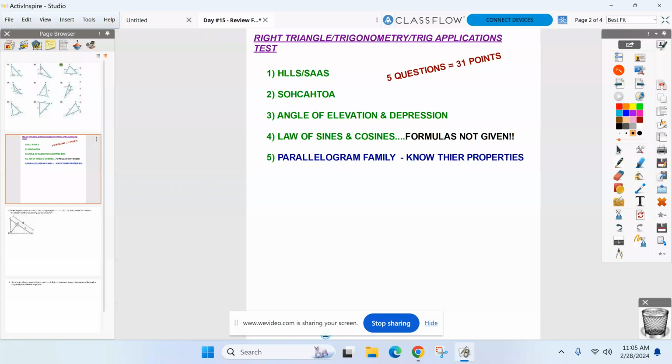All right? So one of the 5 problems involves parallelogram, rhombus, rectangle, or square, and you will have to use their properties to move along in the problem, right? So there you go. There's the test tomorrow. All right, 5 word problems. They're going to be a little bit longer and involved. Am I saying that they're always going to be like 2 or 3 steps? No. 1 or 2 of the word problems might be do it one way and you're done. But it might also be I got to find this side to get to this side as well.